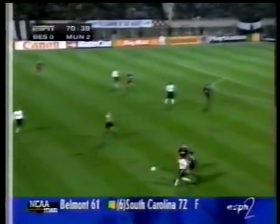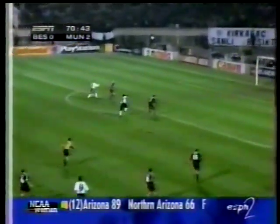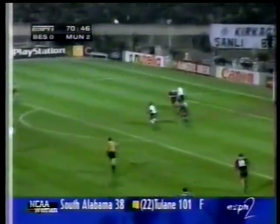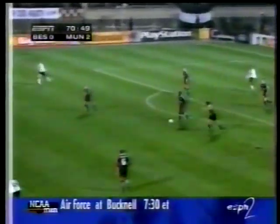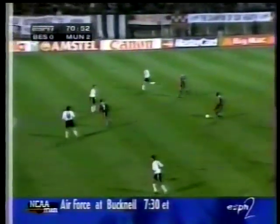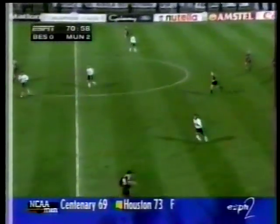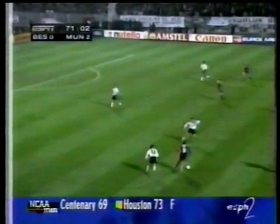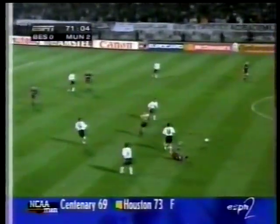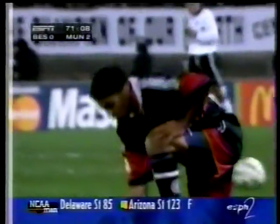Bayern's next game this weekend will be against Bayer Leverkusen in the Bundesliga. While Besiktas, who are second in the Turkish league, take on the league leaders Fenerbahce in their next game, one of the big games of the Turkish season. It will not be played this weekend. In fact, it will be played the following weekend. So Besiktas will have 10 days to get over this game. And they come up against their great rivals.